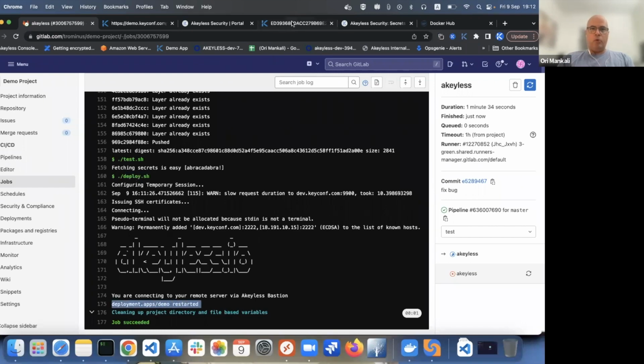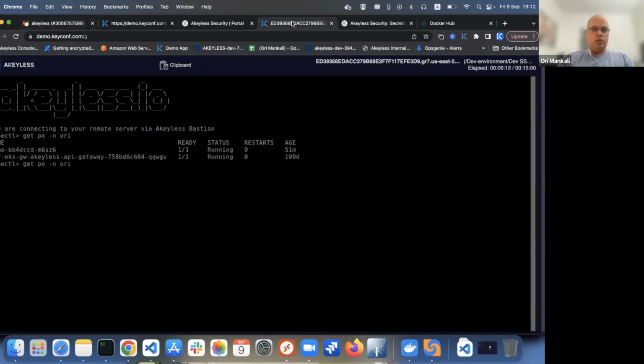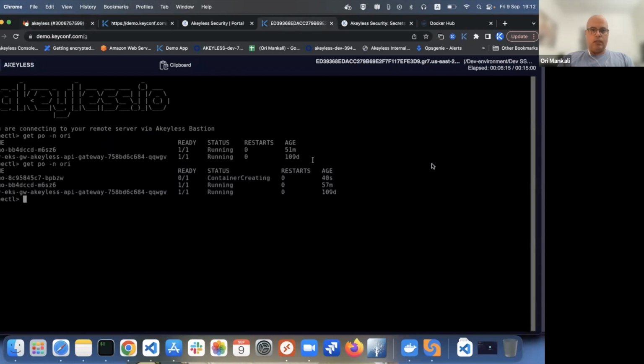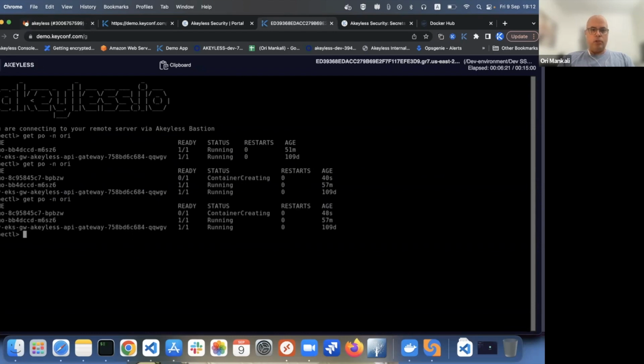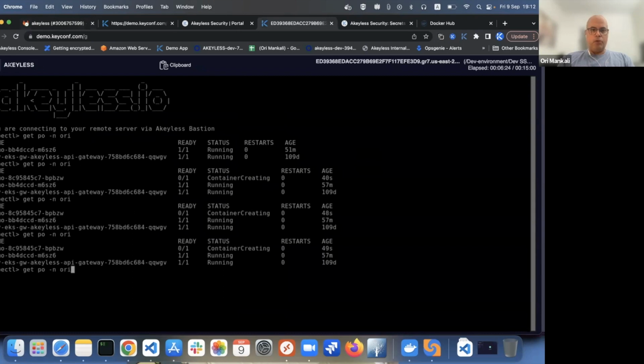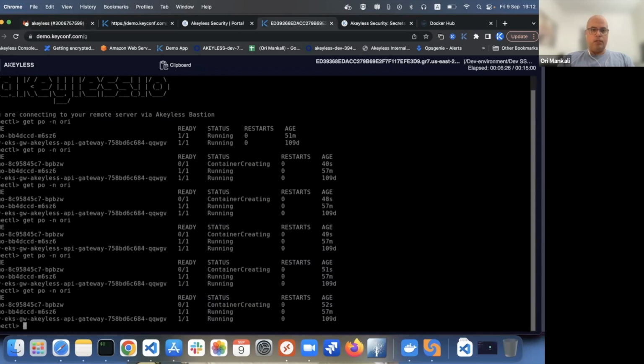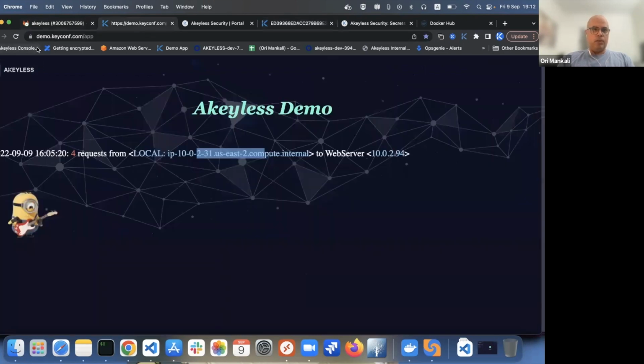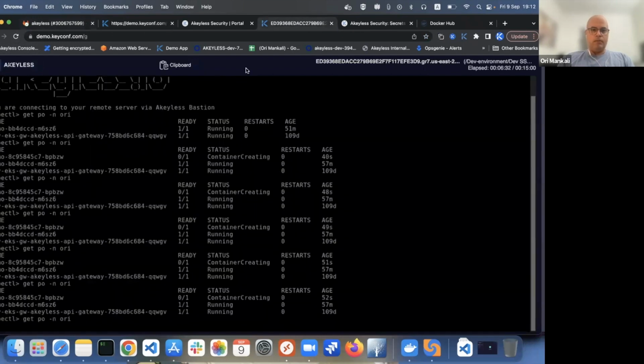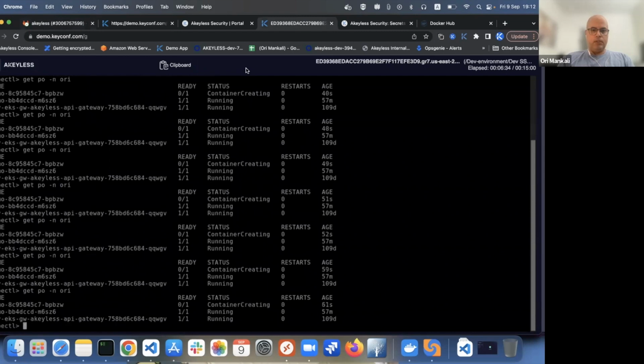If I go back to my cluster, I can see that the new pod is being launched. While it is launched, the old one will be terminated. It will take a few seconds. Meanwhile, I can visit the application. It's still showing the same thing. Give it a few more seconds to be deployed.